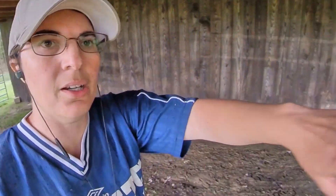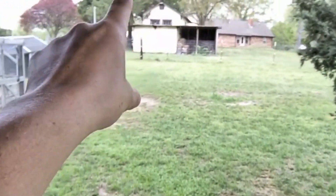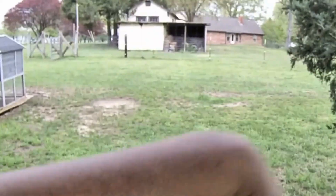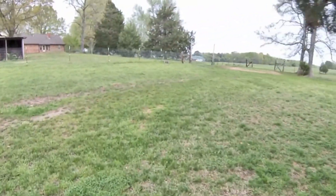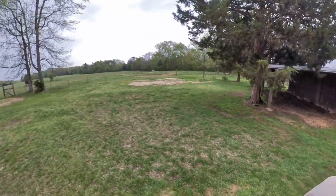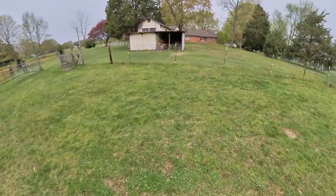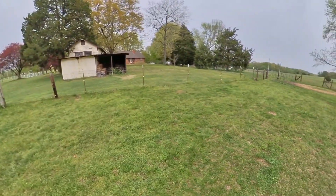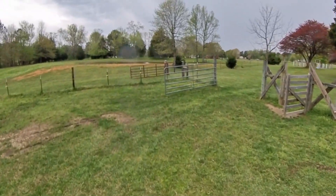Probably this area here, we're going to extend that fence line beyond where the shack is that's going to be torn down. And this area will probably be the arena once we grade it a little bit. There is a grand total of nine acres. I don't think I can show you all the acres, but there's a little field over here that's got a little tiny shed in it for a run-in shelter, which is really cute. And then there's about a four-acre field over here that has a big pond.